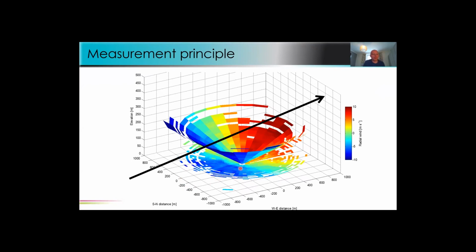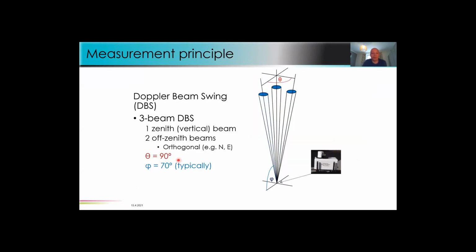So now we have to scan. If we do a scan of some sort, we're trying to identify the component of the wind that we measure. Because remember, we are measuring along the line of sight, but we want the horizontal component. So the main question is, how do we retrieve this horizontal component, which is the wind? There are a number of ways of doing it.